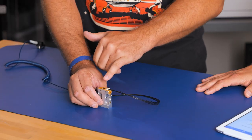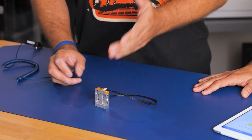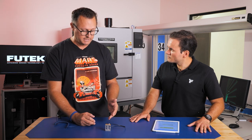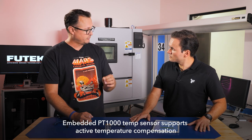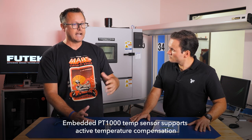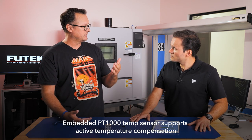So we've incorporated it directly into the part to allow customers, one, to get temperature measurements right inside of their device, so if self-heating is a concern. The second part is that it allows the customer to perform what I call active compensation for temp shift zero. So they know the temperature, we can give the characterization of what that sensor is, and then they can actively reduce their errors if they see a significant temperature delta in their testing.